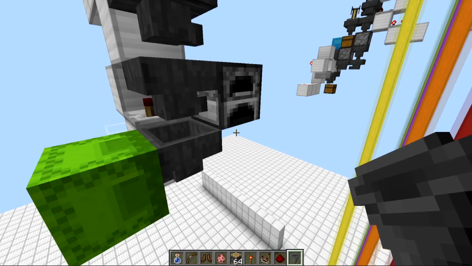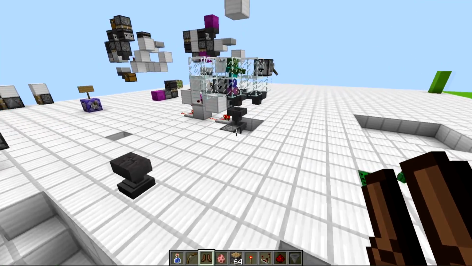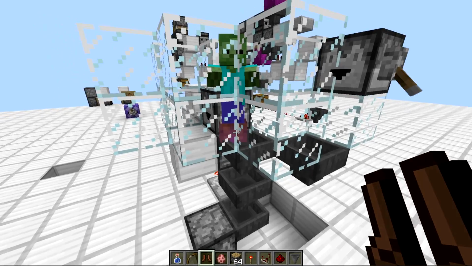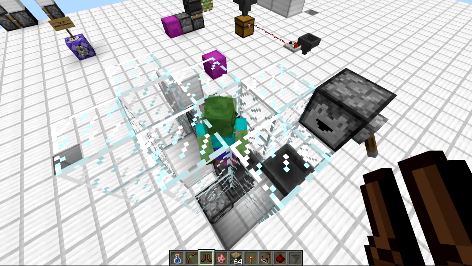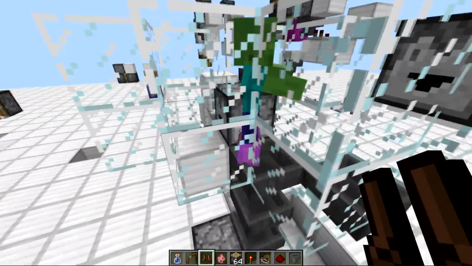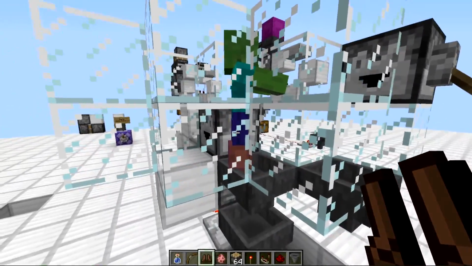So the next thing up is the leather boots, and the way we did that is by using a zombie. And this zombie has the pick up loot tag. There's a small percentage that zombies as well as skeletons can have a chance to pick up items, and this guy can. So if he is given something like boots, he is able to pick them up and actually wear them.